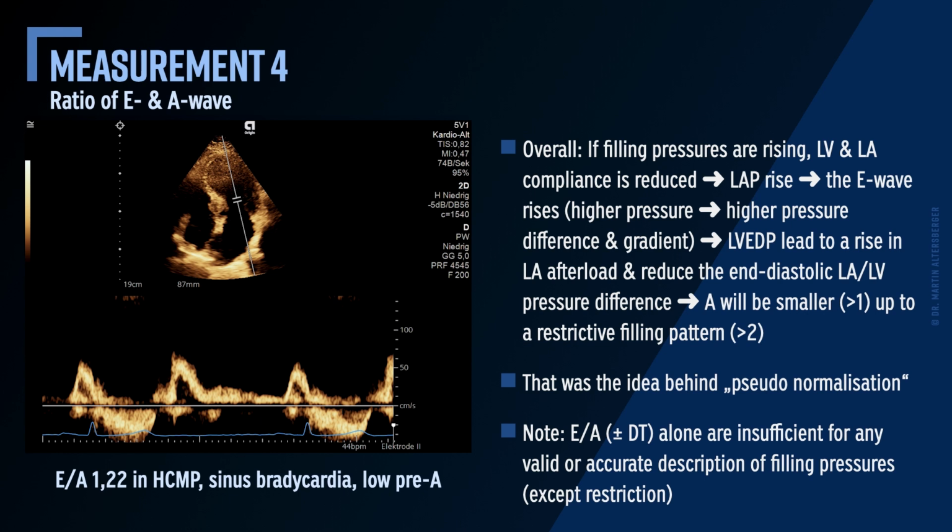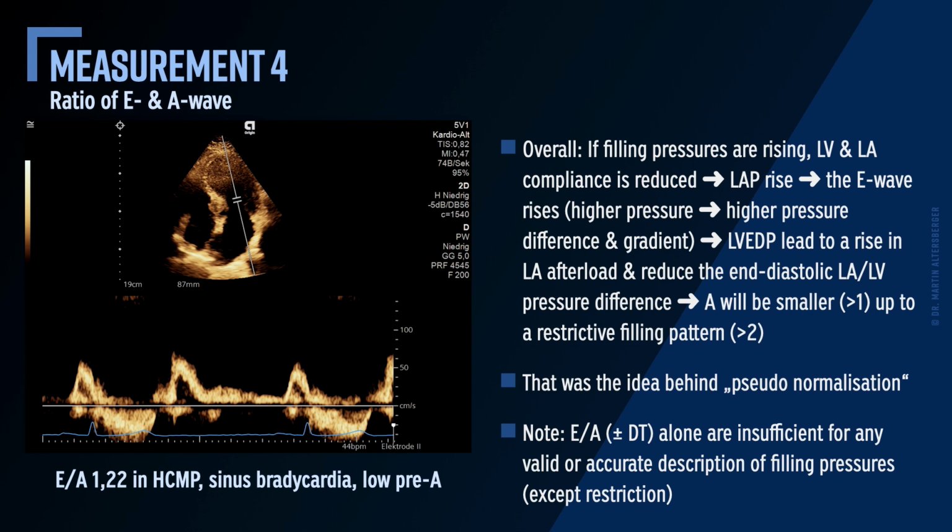So initially when the heart gets a little bit stiffer, you have a smaller E and a larger A wave that denotes that there could be a diastolic problem present, but then in the later stages of diastolic dysfunction, due to the rise in pressures, the E wave becomes higher, the A wave becomes smaller until it reaches this restrictive filling. So this pseudonormalization is not existent in the current guidelines, just to understand the pressure differences, why it was called that way.